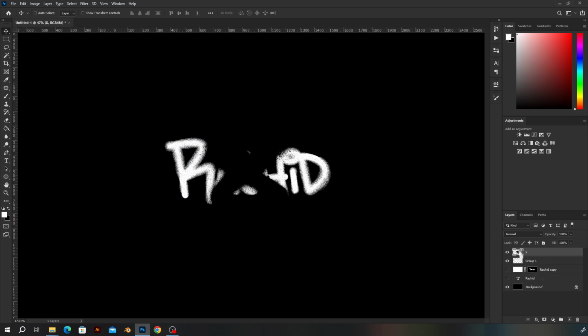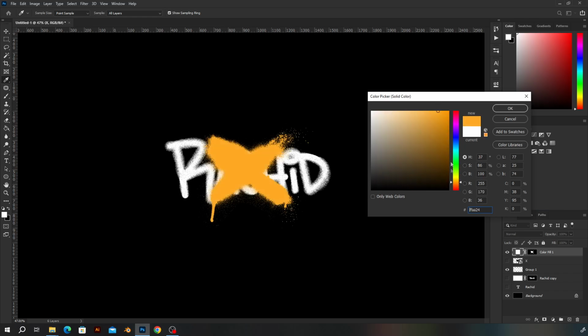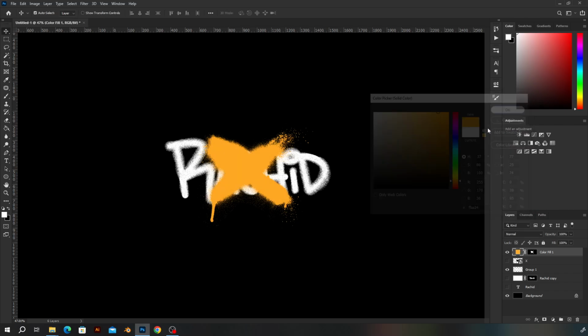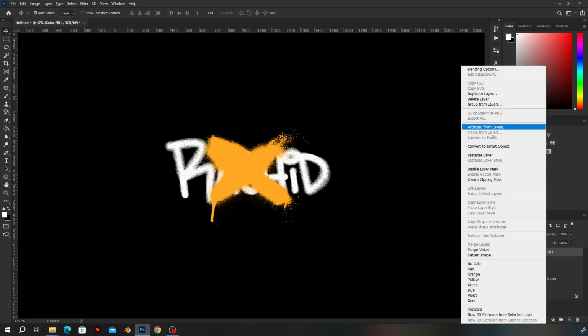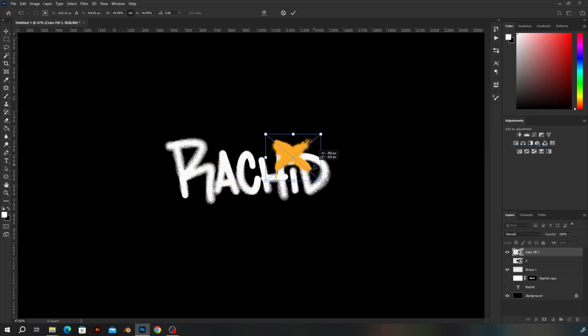And we're gonna press Ctrl, then click on the layer. We're gonna turn it off, and we're gonna go and add a solid color. This way we could add some color that we like. For example, this yellowish orange. Okay, I really like it, so let's convert it to a smart object. And let's try to place it in here. I really like how this looks. Maybe we could increase the size a little bit.